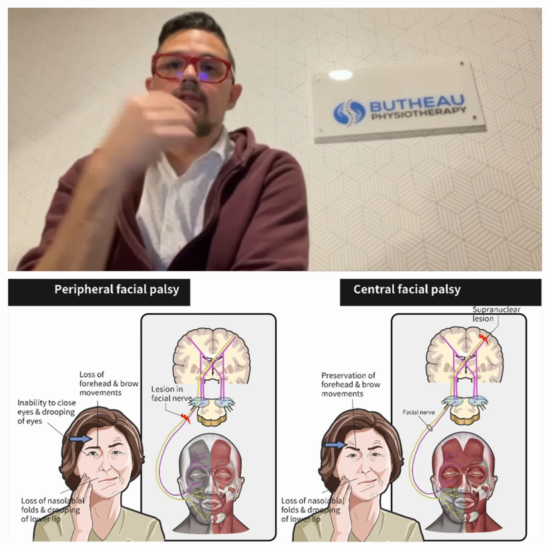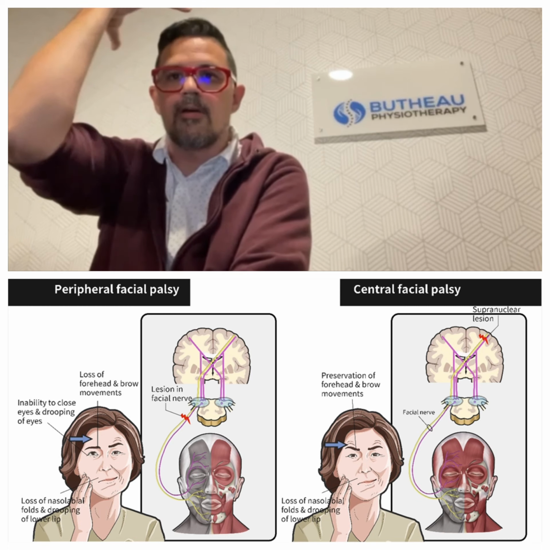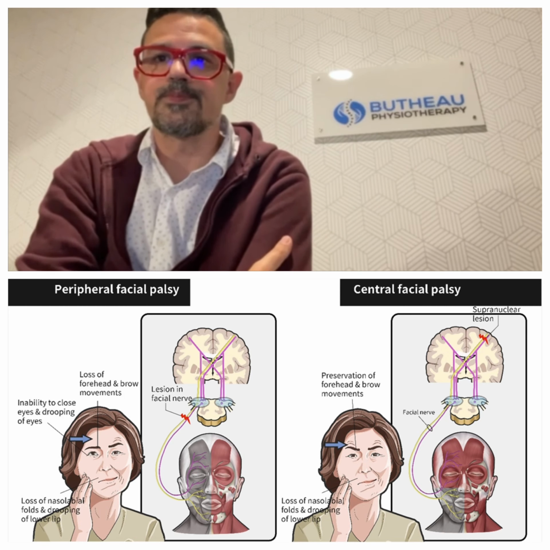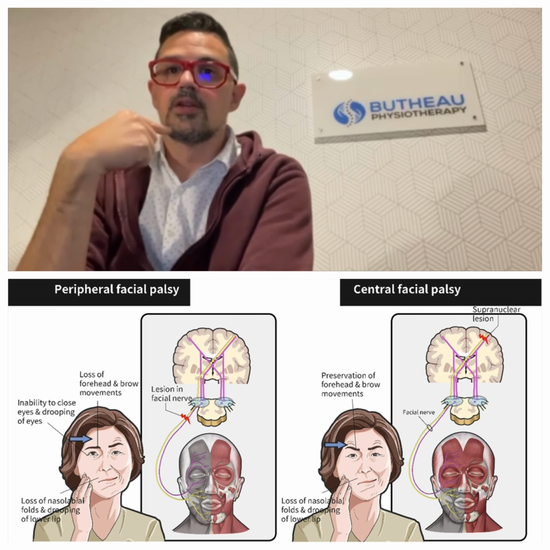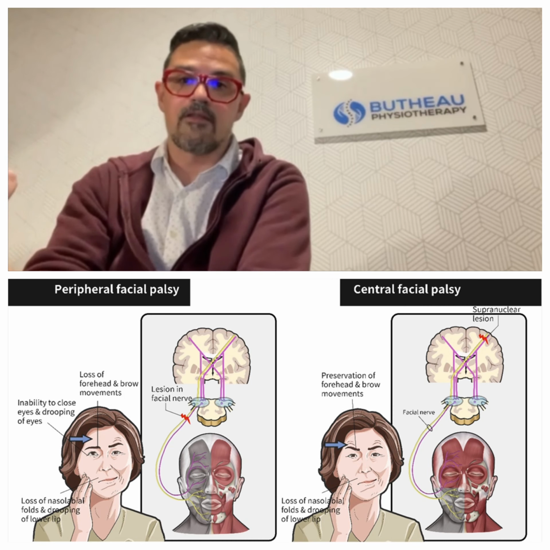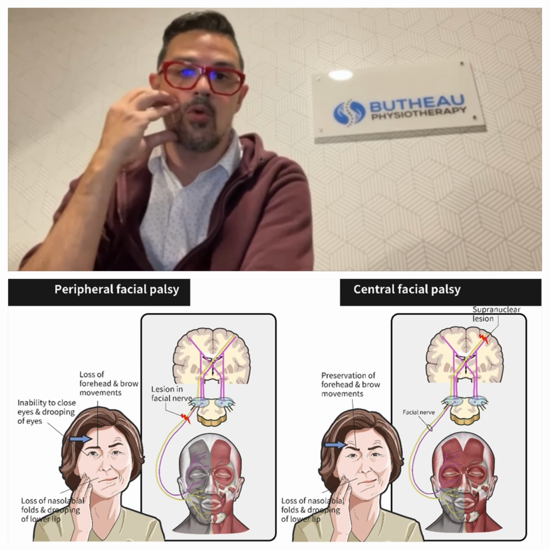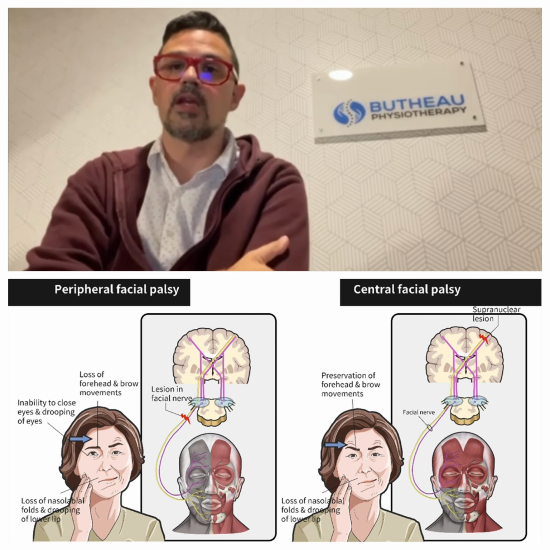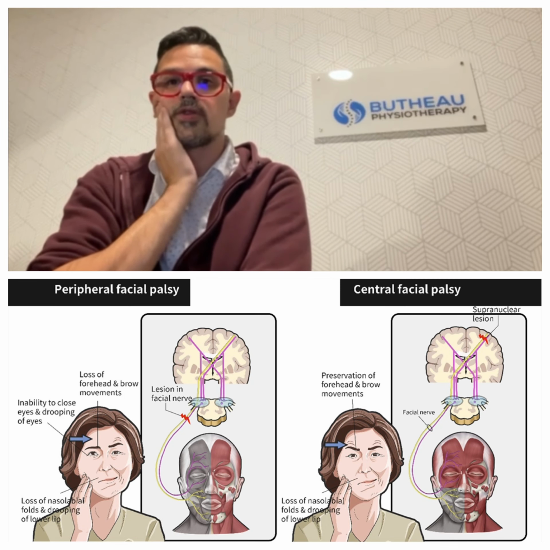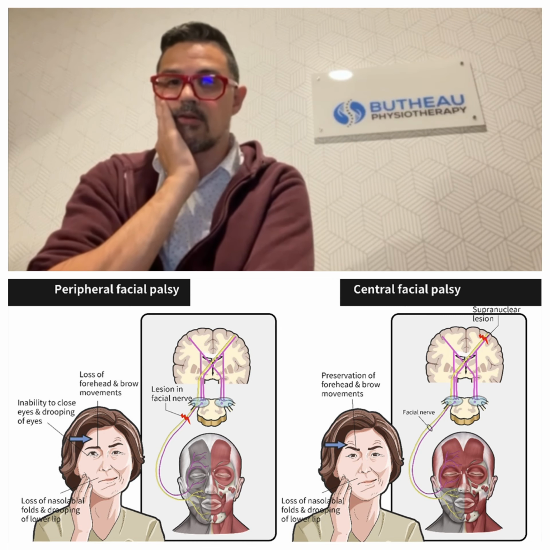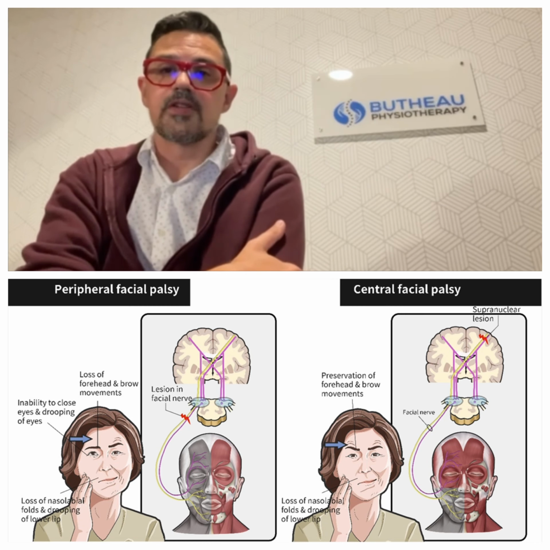Now, the eyes and forehead receive their innervation from both sides of the brain. So the lower face, again, only receives innervation from the opposite side. So what's going to happen when you have Bell's palsy is that you're gonna have the entire side of one face, that includes the lower part as well as the upper part, involved. And that's where, for a layman, you should start in figuring out if, oh my gosh, half of my face is not working, is that a stroke? Is it Bell's palsy?